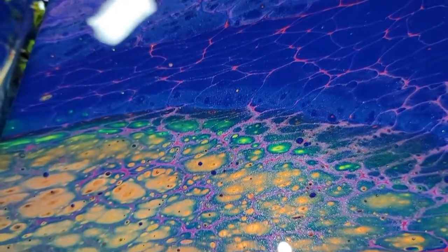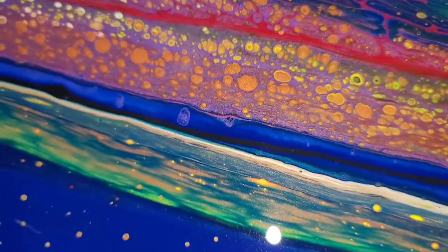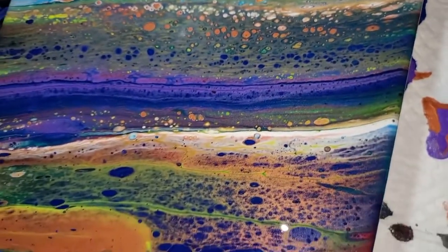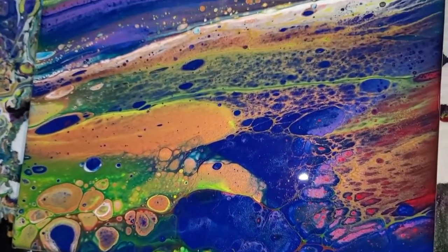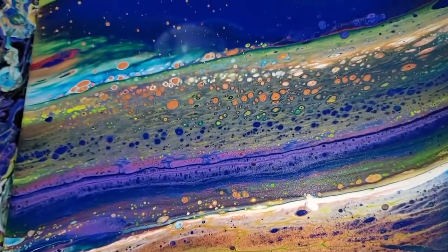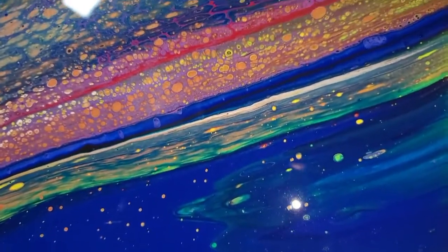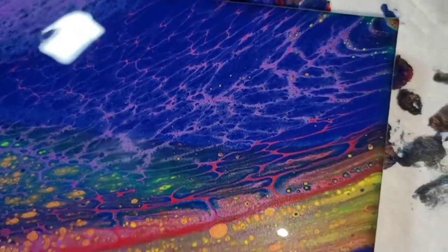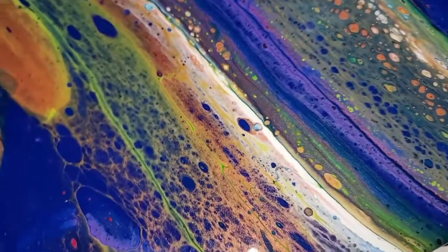So here we have it, a 10 by 20 canvas. It's available. If you're interested, just email me at anitaWhiteLoveYourArt@gmail.com. This piece is quite unique, and it's going to look very nice with a very beautiful coat of resin or varnish. We will determine what we'll put on it after it completely dries, so that we can maintain this beautiful design and all these colors that have merged together to make for all this wonderfulness that we see right now.